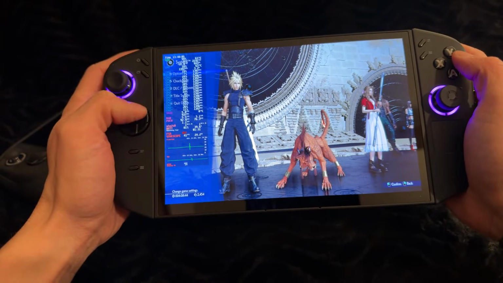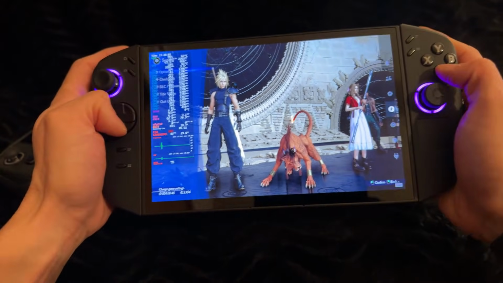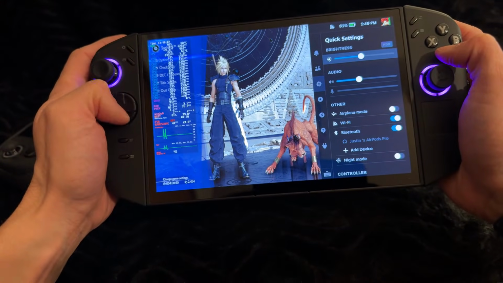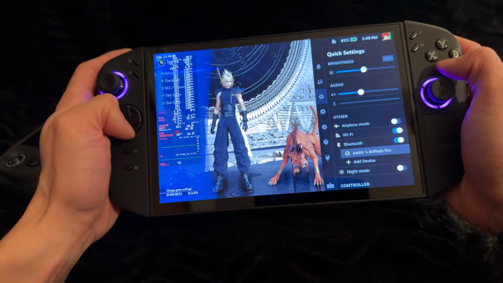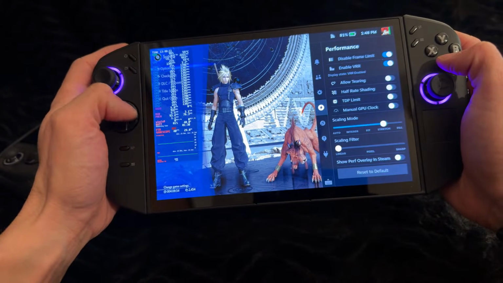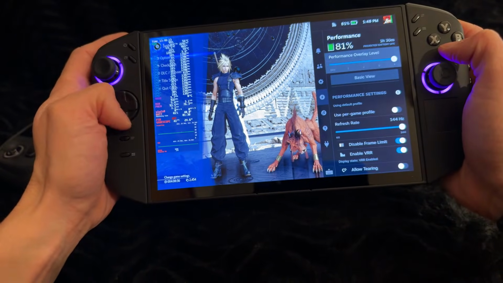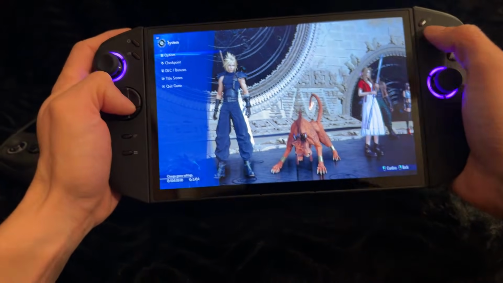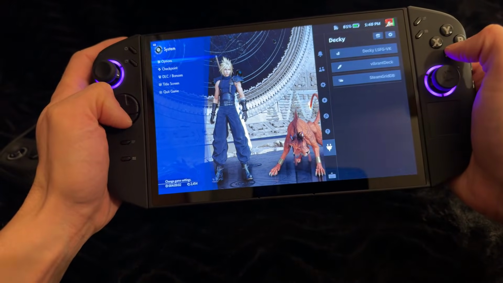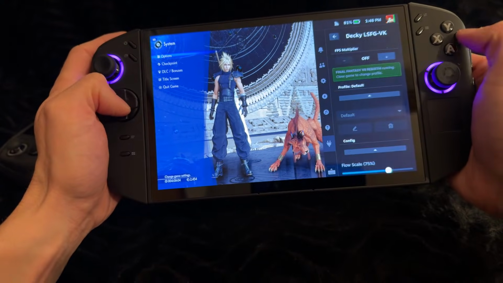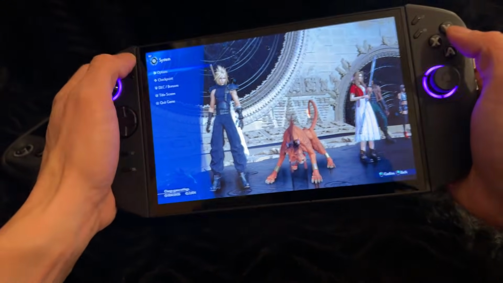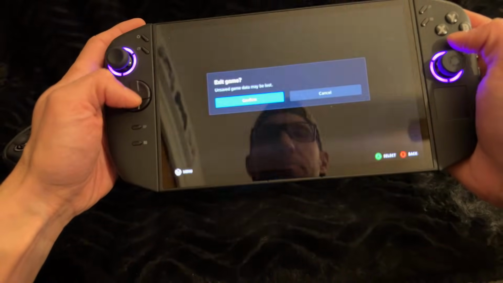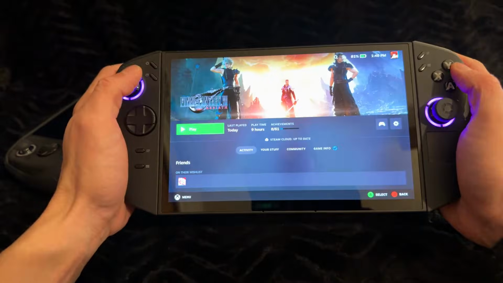I have noticed a little bit of a sleep issue with Bazzite. Sometimes. Most of the time it goes right back to working, but... All right. Do I have lossless off? Okay, cool. So now I'm going to have to restart the game because it doesn't want to recognize my controller, which is fine.